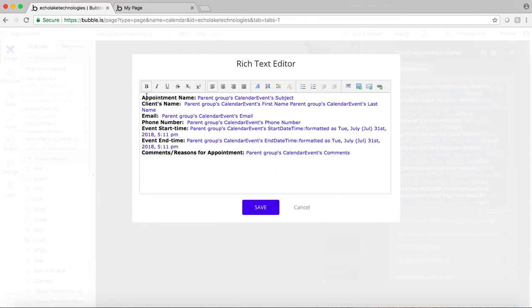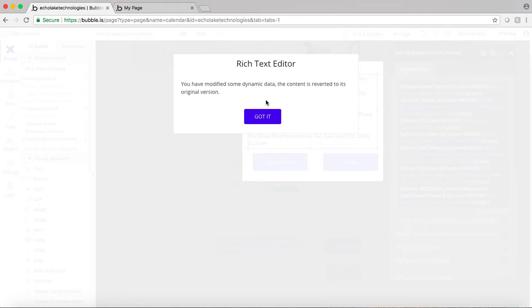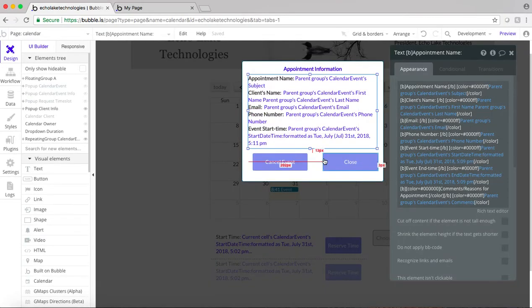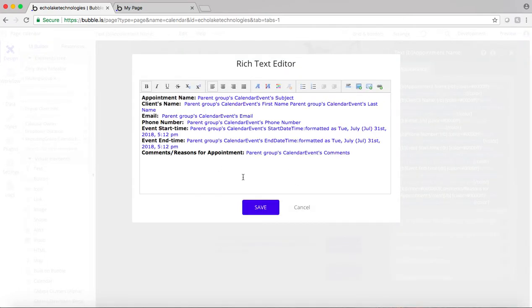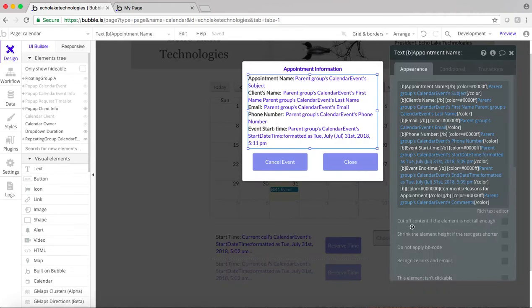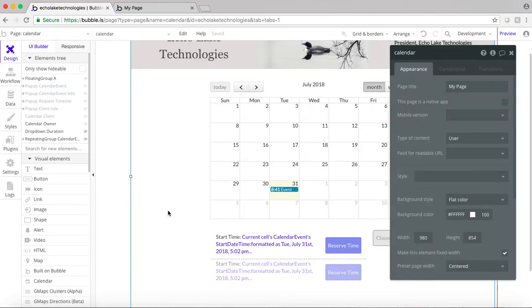So now for the information, we have the appointment name, client's name, email, and so on and so forth. Kind of weird, I don't know if that's maybe a Bubble bug that's going on. In any event, we shall keep going.